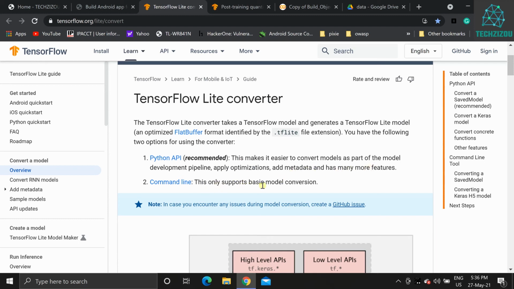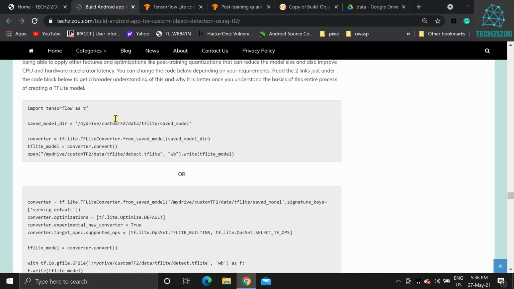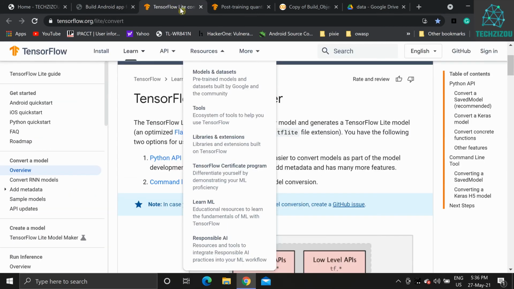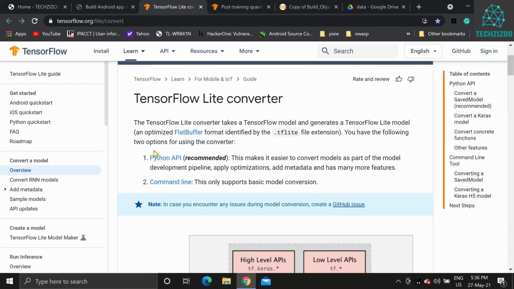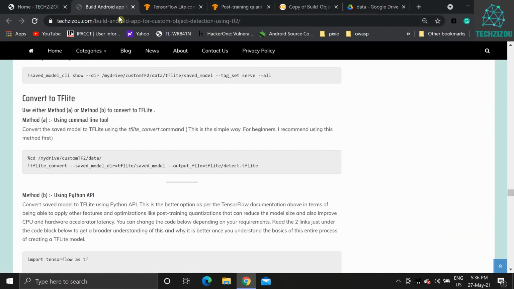The other only supports basic model conversion, but I am recommending this one for now, the first one, since it's very simple for beginners. Again, as I said earlier, once you get a grip on this method, you have to learn more about the other method, because it allows more optimizations, which means you can get a better model out of it.